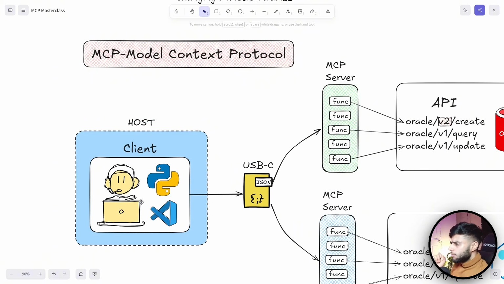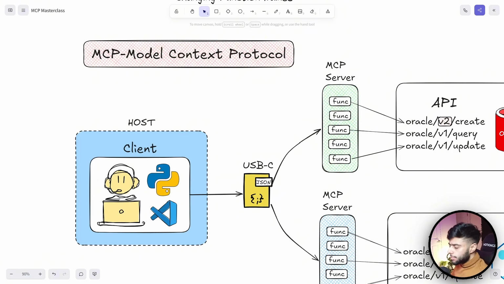Simple. This was a very popular choice, but with the rise in agentic AI workflows where we are building so many applications, we want a solution that is more scalable and can handle more requests as well. Because when you download a package locally, you can only create one client to talk to that particular server at a time.